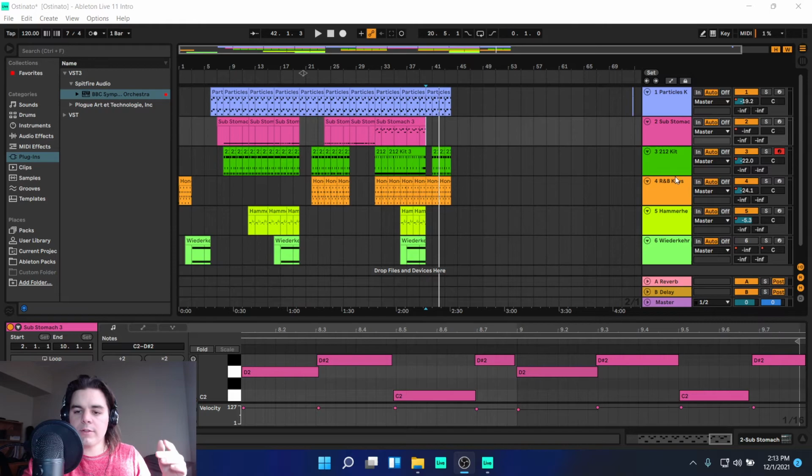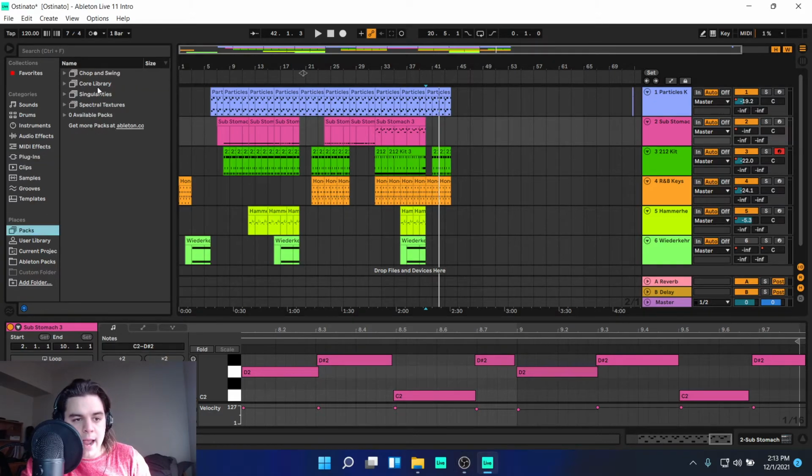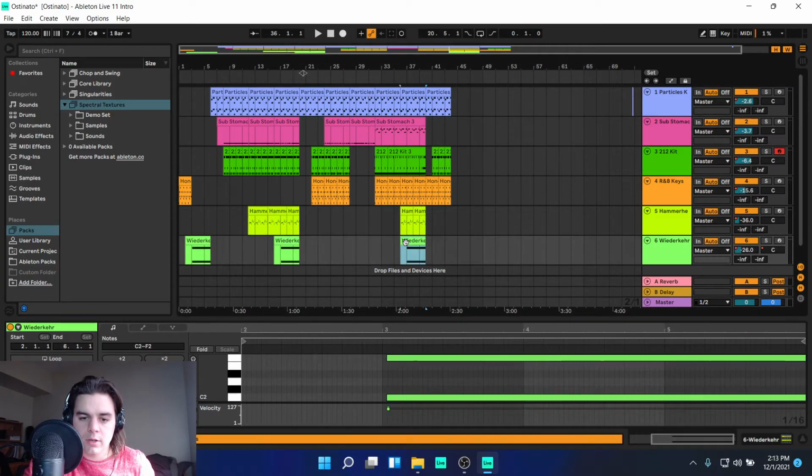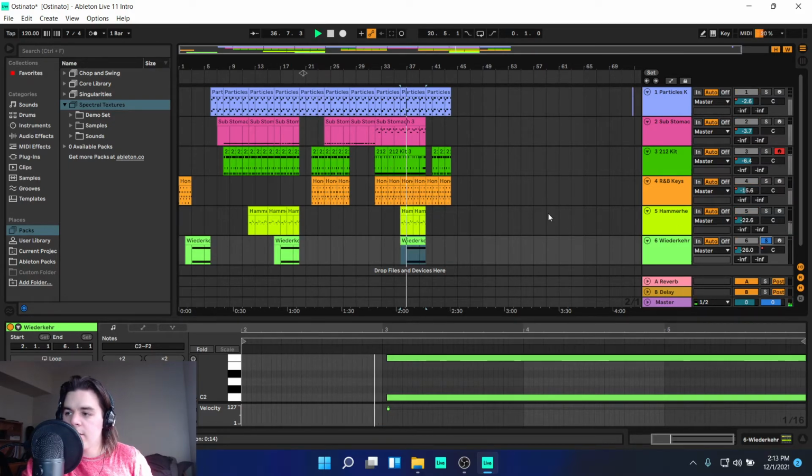Oh, actually, hold on. Let me go back real quick before I end it off. Everything here that you're seeing is standard Ableton with the exception of this sixth track here at the bottom. That is a pack. This pack is free on Ableton. It's called Spectral Textures. This is within that pack. It's just some kind of spooky sounds. This is a pretty spooky sound, honestly. Here, we'll just play it real quick. Oh, shit. It's a spooky sound. This one's not that spooky.